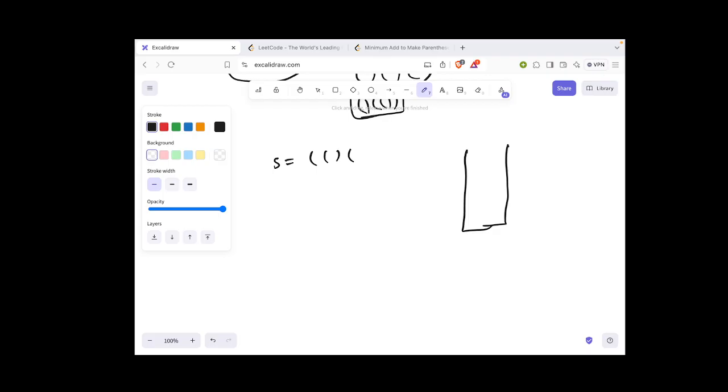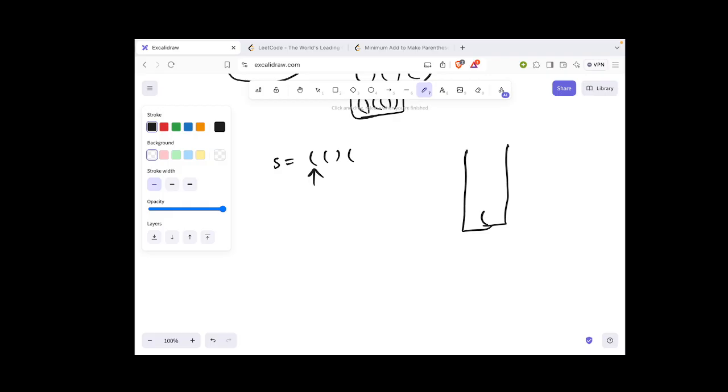Whenever we see an opening parenthesis, we will push it into the stack. Whenever we see a closing parenthesis, we will check our stack top.